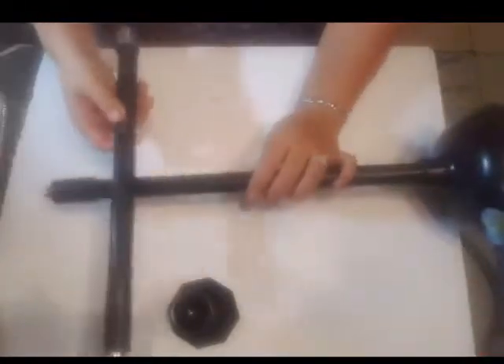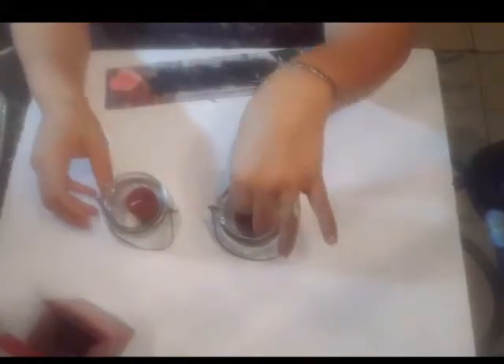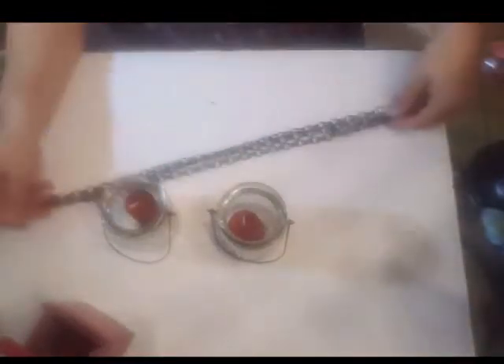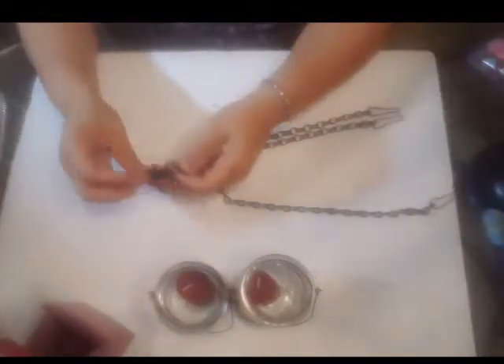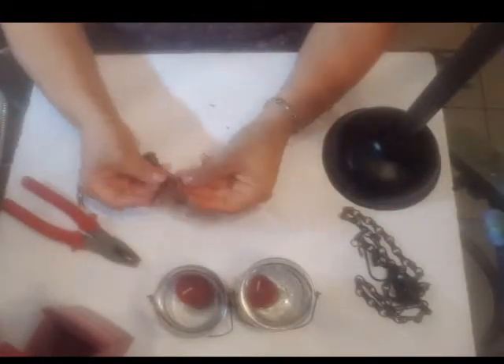Now I'm adding a little dab of black paint just to cover up the nail. I ended up using the base of the plunger and not the candle holder. I also have here two candle holders from the dollar store — they're really cute, they have their own wire hanger on top. I got some scented candles to place in the center with a little hot glue, and I also have this garden chain, used more for planters, which I'm going to cut in half to use for both sides of my scale.